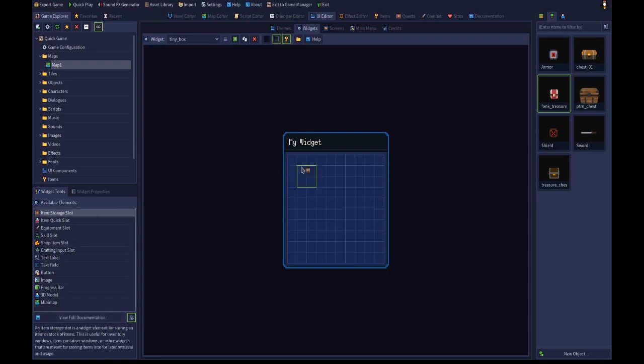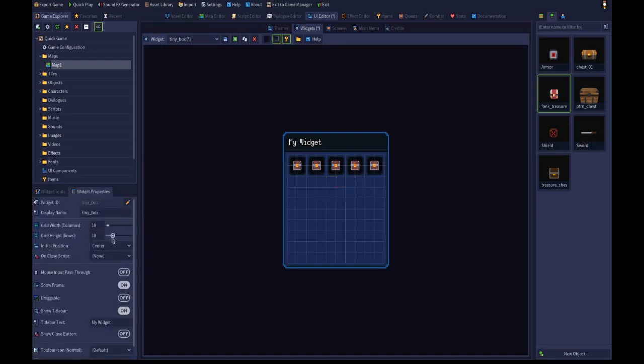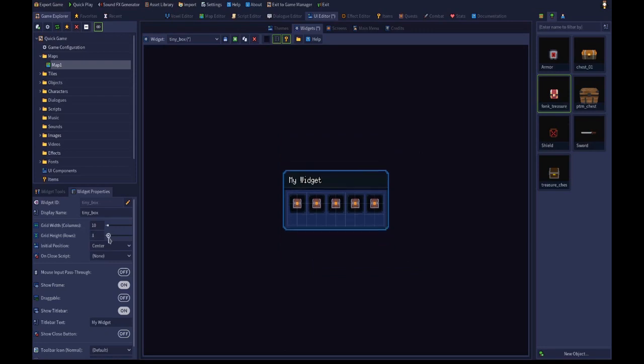So we'll just drag 5 of those, probably right next to one another. Then we'll space them out if we need to, but it looks like they'll fit. And then we'll just resize the whole widget to something like that. So there's a really teeny tiny box.